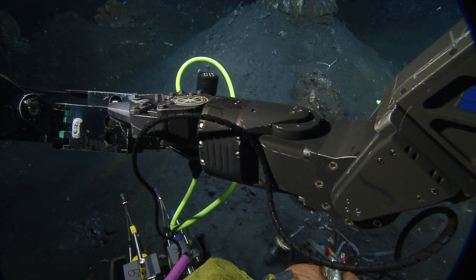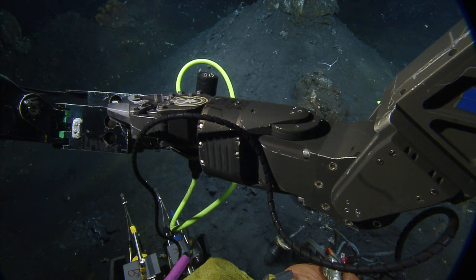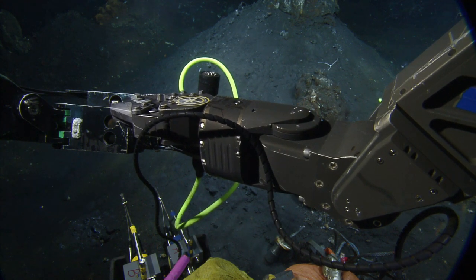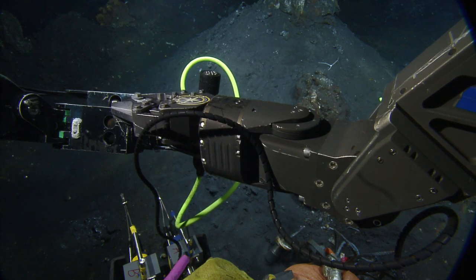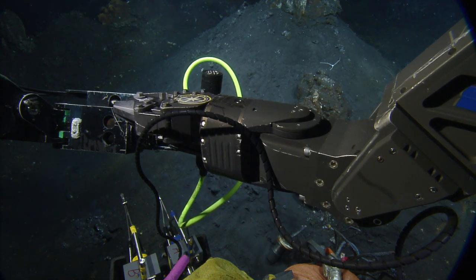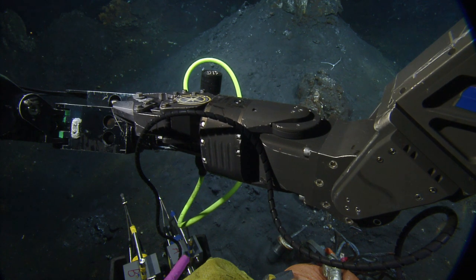Yeah, that's in. Yep. I'm going to close the jaw, but not lock it. That's it. Okay, it's closed, but not locked. Yeah, I'm okay with that. Yeah, unlock this guy.